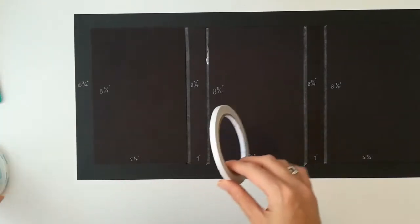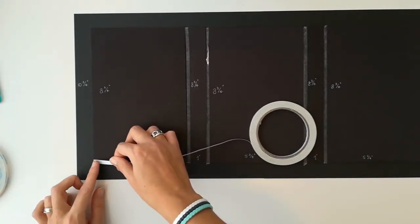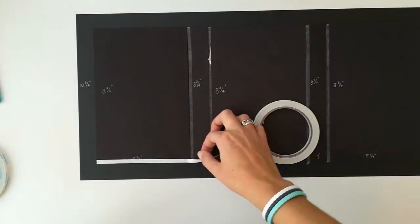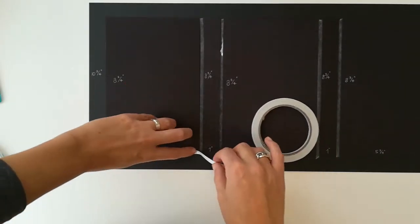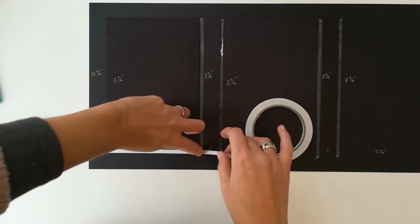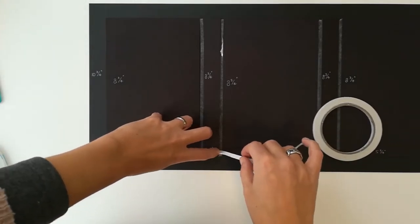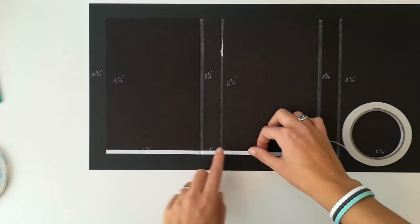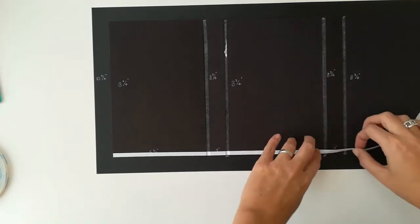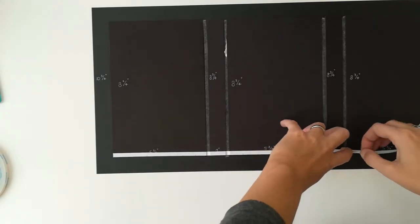Then for the chipboard, I'm going to use 1/4 of an inch tape. You can use whatever size you have or like to use. And I'm going to start at the corner here, and without pulling too much on my tape, placing it onto that bottom part. Then in my spacings, I'm going to use my finger to really get it in there, and then loosely place it on the next part of the chipboard. Again, put my finger, put the tape in that spacing part, and lining it up with the bottom of the next piece without pulling on it too hard. And just complete that whole bottom row just like this.